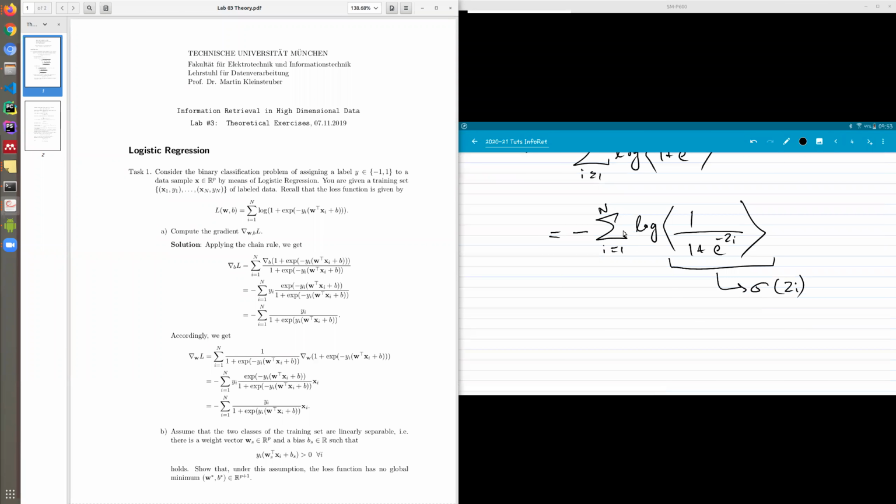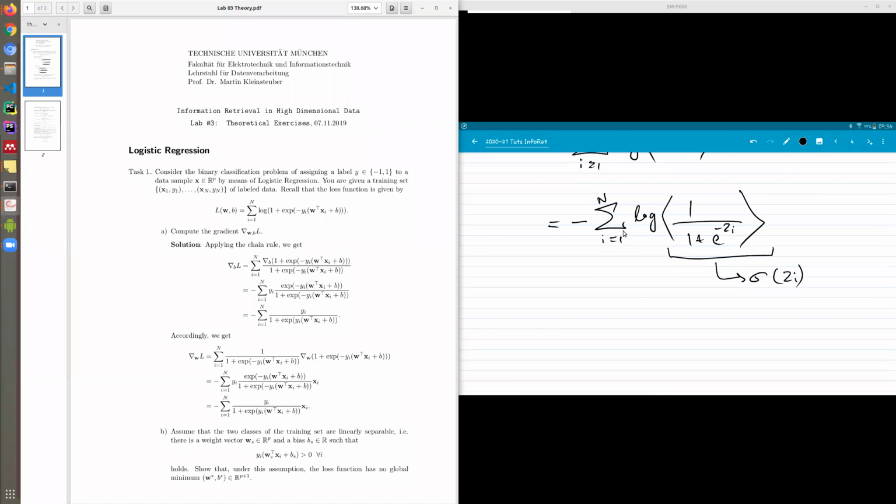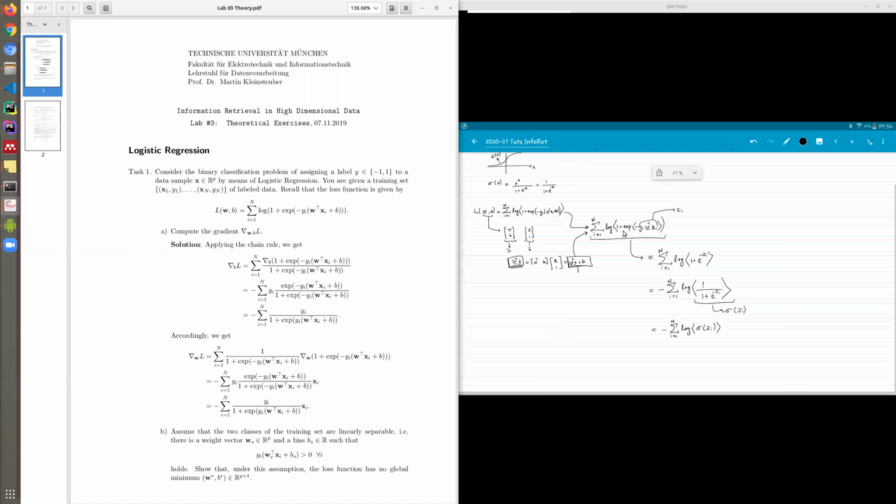So this is just to show you that we can also think of the loss function of logistic regression in terms of sigmoids. So now this function becomes log of sigmoid of zi. Okay, so this is just one of the insights that I wanted to give you.